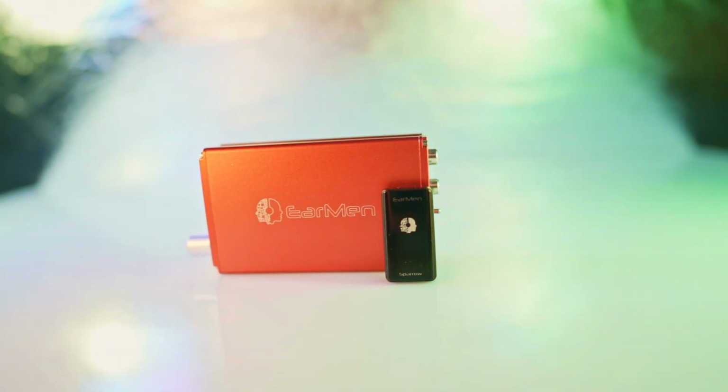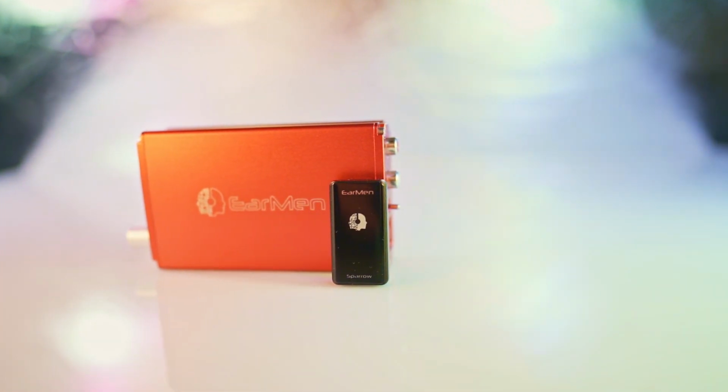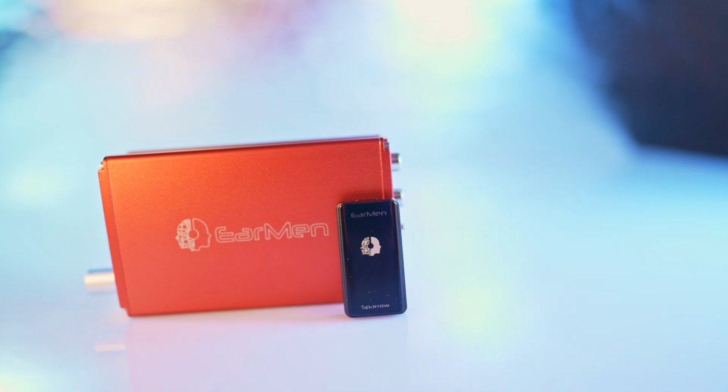Let's talk a bit about how each of them compares. If you've seen my review of the EarMen Sparrow, you'll know that in its balanced output mode, it comfortably beats the Dragonfly Cobalt. So I put it up next to the Tramp to see if it also bested the Tramp, once again being a single-ended only device similar to the Cobalt. What I found though was that the Tramp and the Sparrow are much closer in performance.